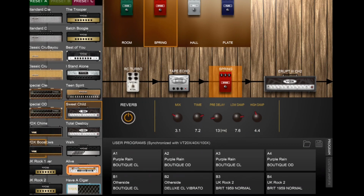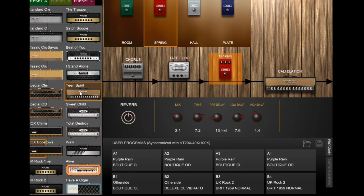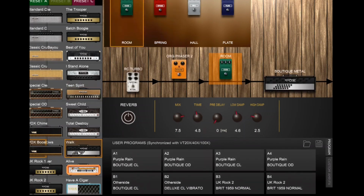Pretty decent rock sound. Not much wrong with that. Teen Spirit. I'm not going to play any of the tunes because of copyright, obviously. You know, so you get the idea. Walk. I wonder what that is.